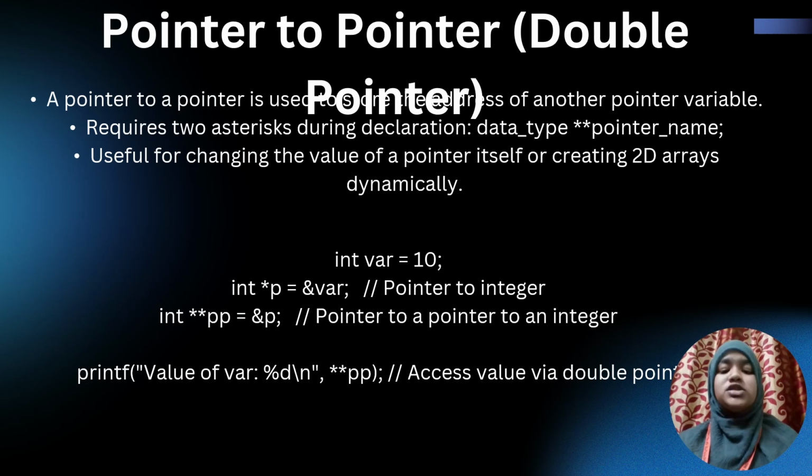Now next, pointer to pointer, that is double pointer. C allows us to store the address of one pointer inside another pointer. This is a pointer to a pointer, or simply known as a double pointer, declared with two asterisks, that is int **pptr. It adds another level of indirection. You have to dereference it twice to get back to the original value of the integer num. These are used in advanced scenarios, such as when a function needs to modify an actual pointer variable passed to it.